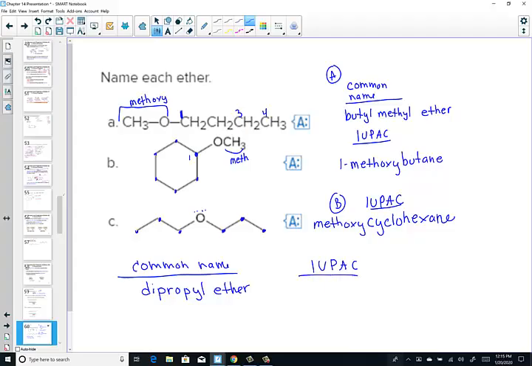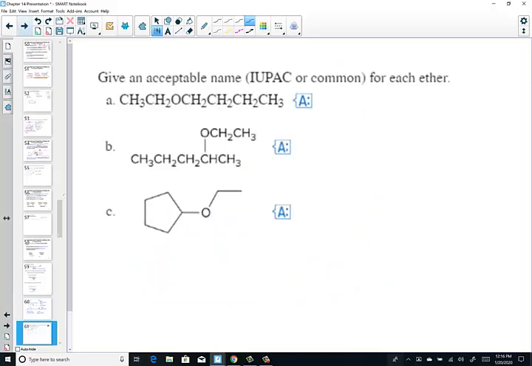The IUPAC name would contain the longest carbon chain, and then this as the alkyl branch. So propane is the longest carbon, and coming off of the first carbon, we have a propoxy, 1-propoxy propane, and that would be its IUPAC name, propane oxy. Is kind of what we're working through. So methoxy, propoxy, butoxy, all of those things are naming it as a substituent branch. Cool. How about some more practice?